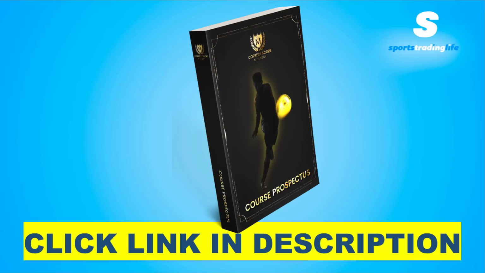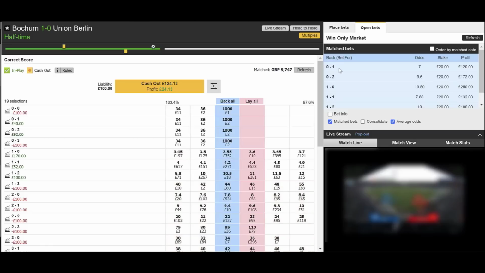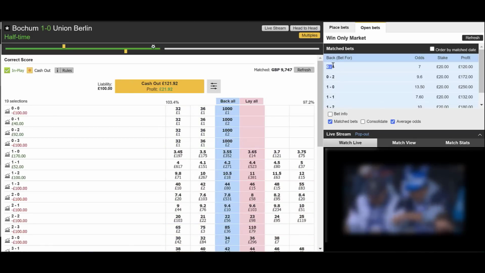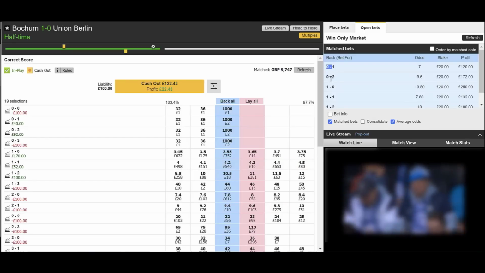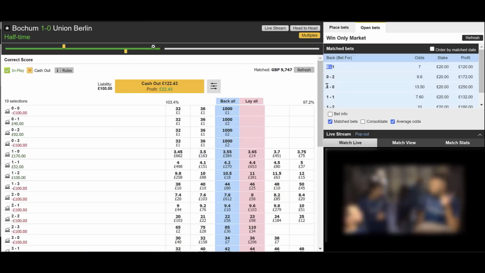Anyway, we've got some more real life examples of correct score trading with different target score formulas, so you can see exactly how they work. Let's jump back into it. Halftime in this match, it's Bochum 1, Union Berlin 0. Union Berlin were the favourites, so we favoured our target score lines in their favour, covering 0-1 and 0-2, and that has not transpired. So we're switching to plan B, and we covered 1-0 to the underdog, which is always a good scoreline to cover in scenarios like this.